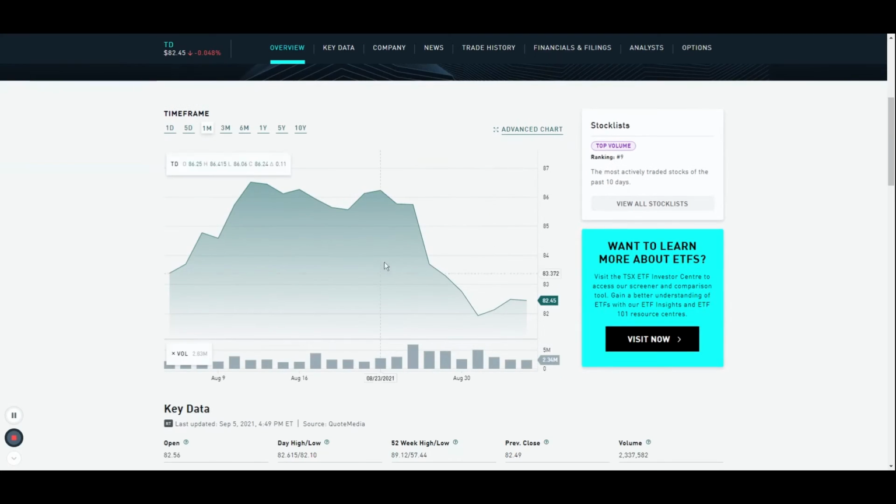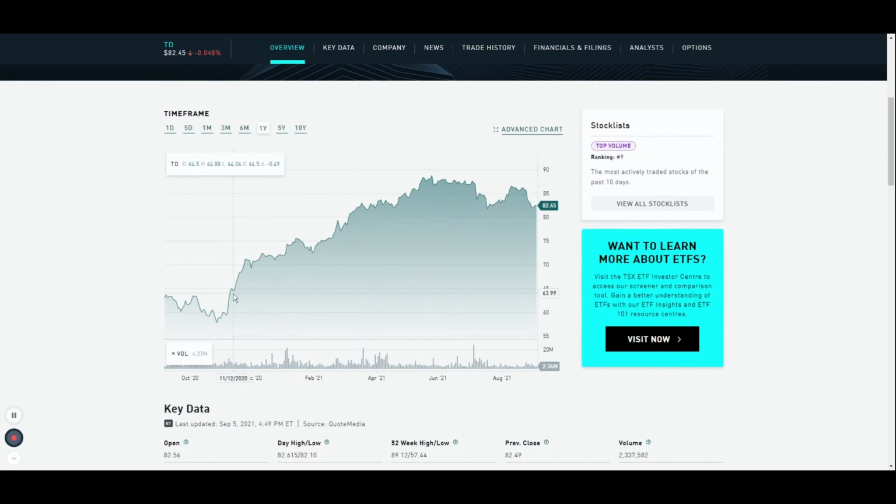So right now might be a good time to buy TD. This is not financial advice by any means, but just based on the chart here, this is what it can tell you. It's a low price right now. It's a solid blue chip company. So you always want to see if it might be a good time to buy if the price is down. If you look at the last year chart, a year ago we could have bought it at $63, and the stock peaked towards $90 almost, and now it's down around 82.